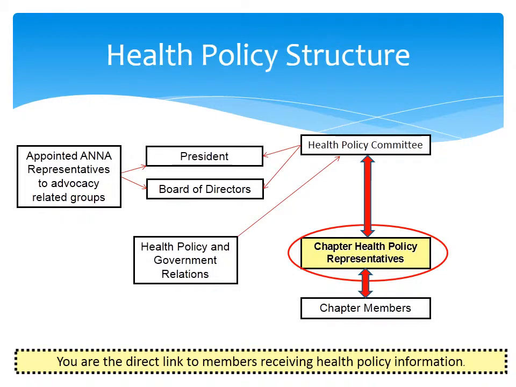This is the structure of the ANNA Health Policy Committee. The Health Policy Rep is the eyes and ears at the local level for the Health Policy Committee. The Health Policy Committee will keep you informed of events at the national level, but they rely on you to keep them informed of what's happening at the state level. And also, they rely on you to educate your chapter members and fellow nephrology professionals.